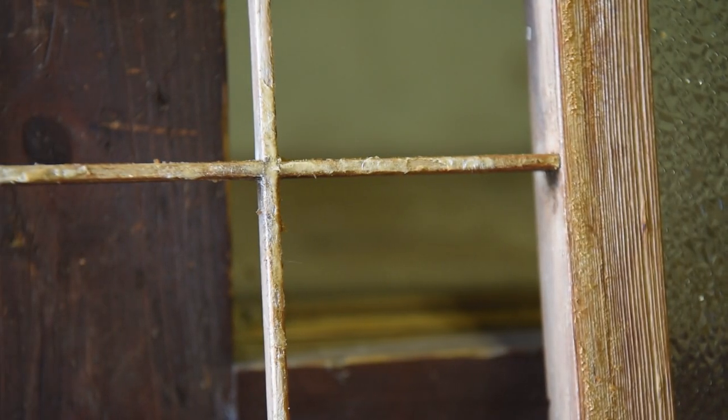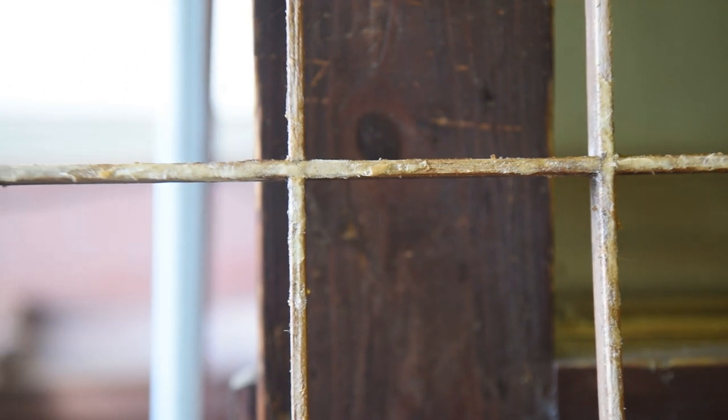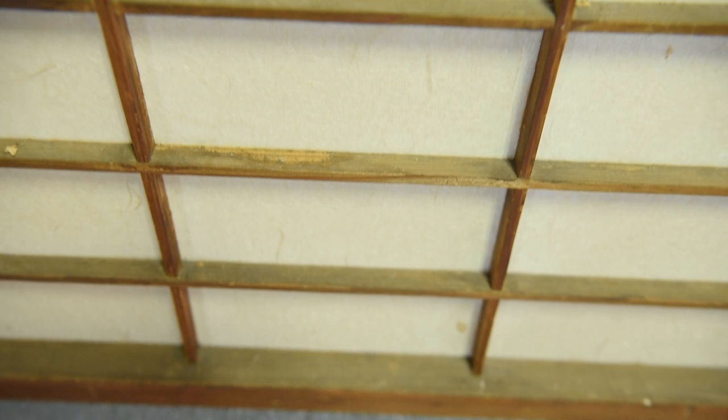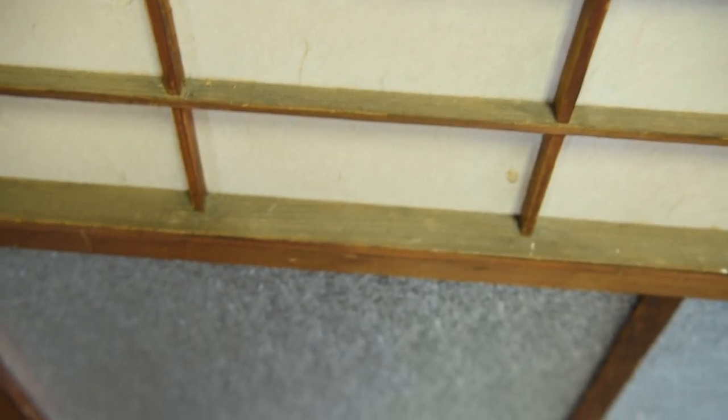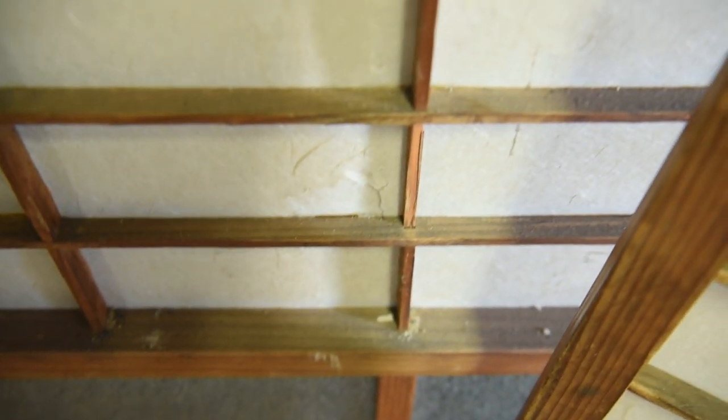And what I suspect happened with that door is that the paper had been replaced and the previous glue did not get scraped off very well or at all. So it seems to me like my most problematic door is one that had the paper removed without the glue removed and then new glue and new paper put on. So I've set that one aside and that's going to be the last one that I tackle.